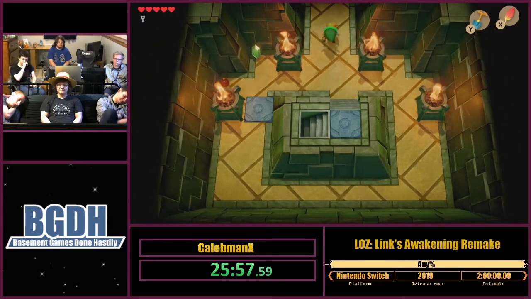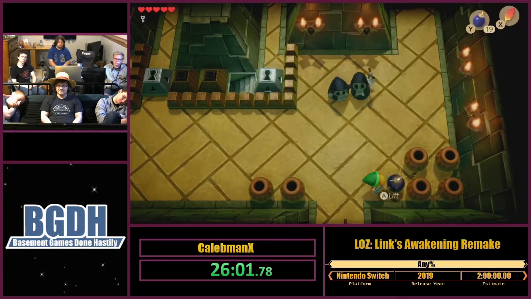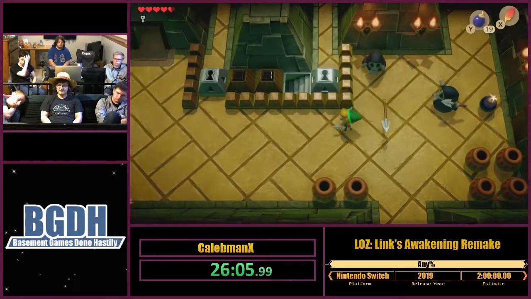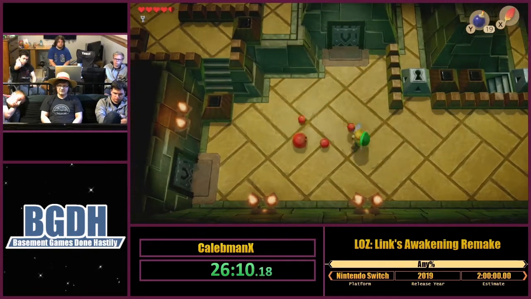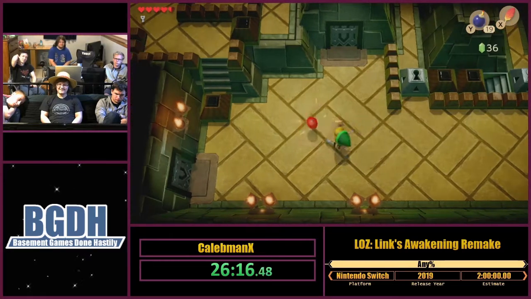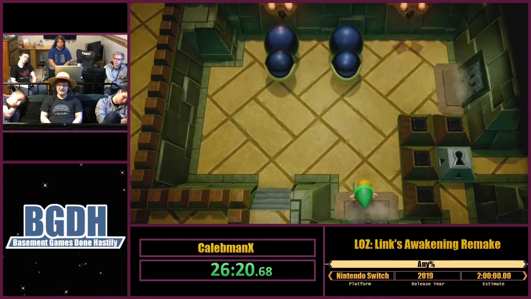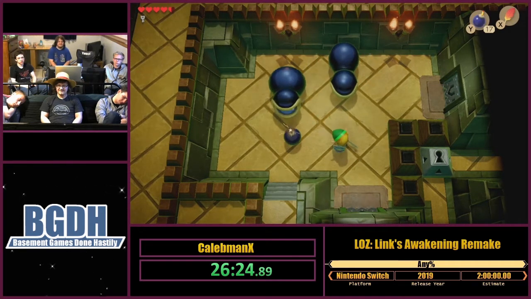Pull up real quick. Definitely not getting that. We'll get the bombs. There we go. Okay. So while that's blowing up... I absolutely hate these enemies. They're the worst thing imaginable. So now we got squishy Dodongos. Stupid bomb worm.